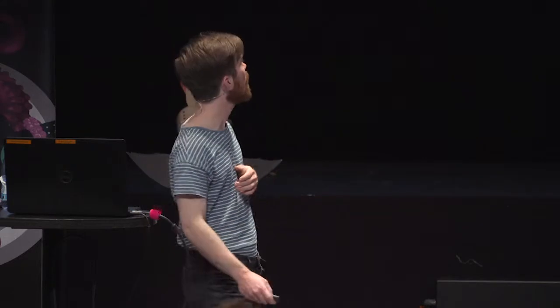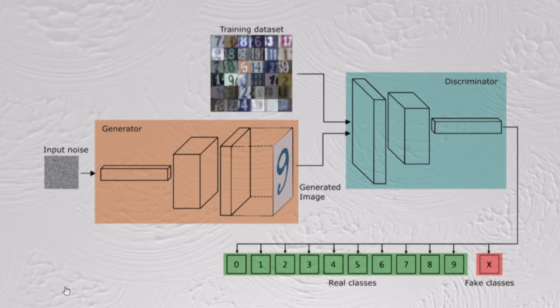Yeah, so let's go a bit more in depth on how this works. This is similar to the image you saw before. So you have a generator and a discriminator and real data, and the discriminator then has to say if it's fake or if it's any of the real classes. And the generator gets input noise and then tries to make real data or realistic fake data from that input noise. So let's first look at the generator.